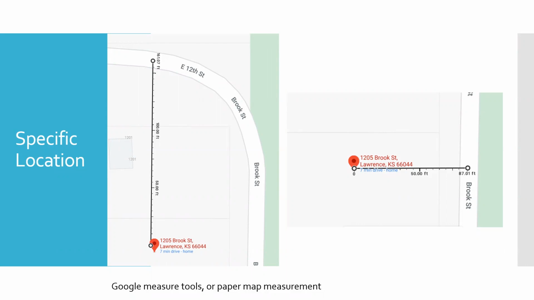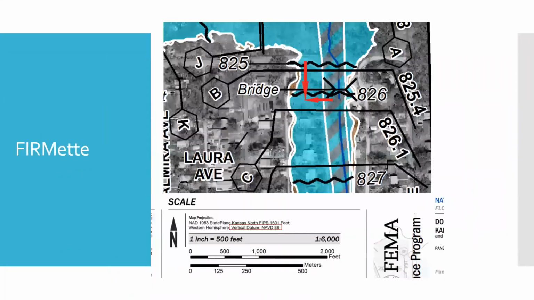It is easier to do this in a digital map, but not everyone has one just yet. We are working on getting everyone digital maps. Or you can actually just, like I said, have it printed out and just measure it on paper. Plenty of people do that. So there's a more exact location as I've measured it on a FIRMette. Of course, my map is digital, but it would be pretty much the same thing in a paper map version. It's just not going to be in color, and it's probably not going to have the digital aerial photo background, but it's really the same process.